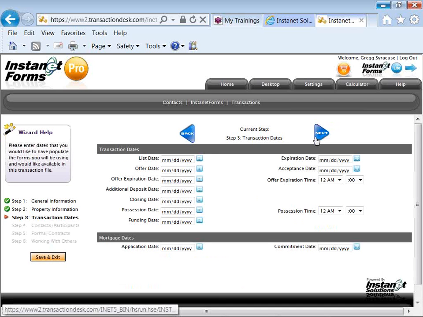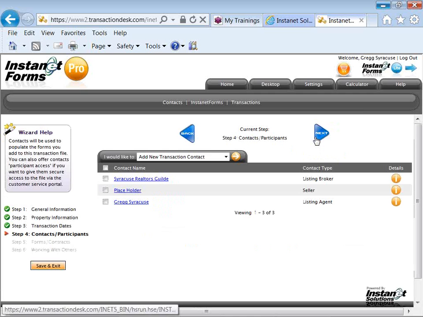Do you have the dates? Do you know what they are yet? If you're completing the listing agreement, you certainly can add them in. If you're going to go meet with the client to determine what those dates are, you can certainly fill them in at the table or take those appropriate steps to get the dates added in. Again, just clicking through here.